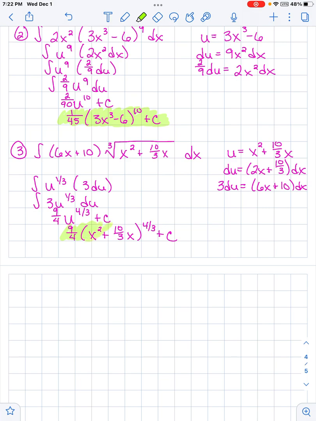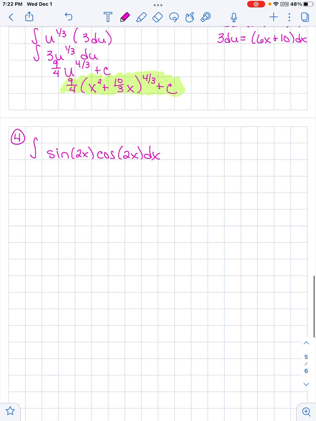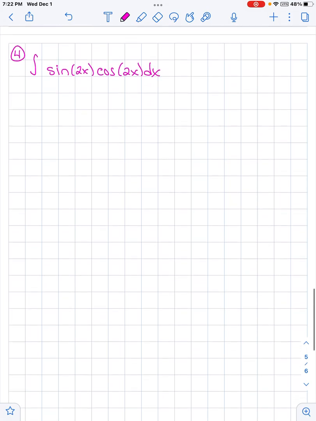Okay, I'm going to show you another, oh, I said I was going to give you trig, didn't I? Let me give you trig. How about this one? This is not super intuitive. It's not as easy as you think. So I really would like you to pause this and try a couple different approaches at this before you come back and watch the rest.